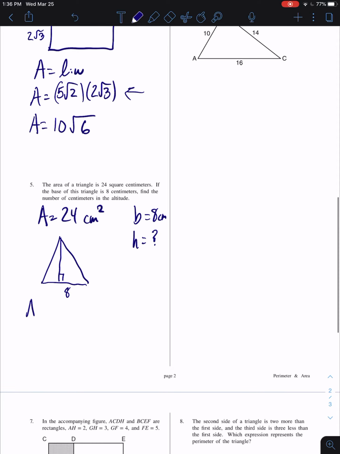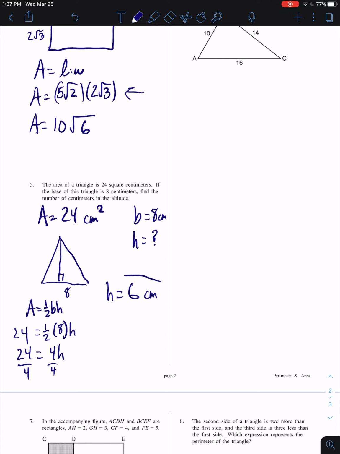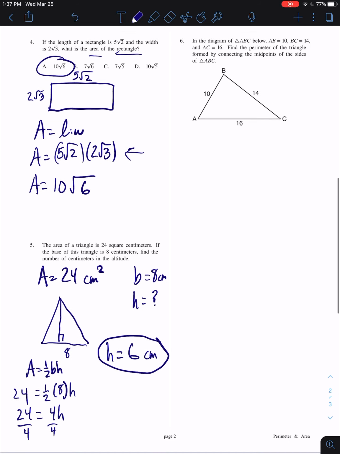Now, the area formula of a triangle is 1/2 base times height. So we're going to get 1/2, the base for us is 8, and then we have an h. Now, that's the part we have to fill in. We know our area is 24. We're going to leave our units off here because our units do agree. We've got centimeters and centimeters, so we're good there. So this is going to become 24 is equal to 4h. We're going to divide by 4, and we're going to get h is equal to 6. So we're able to figure out the height is 6 centimeters. On a free response question like this, make sure you include the units. You don't want to be left out with those.